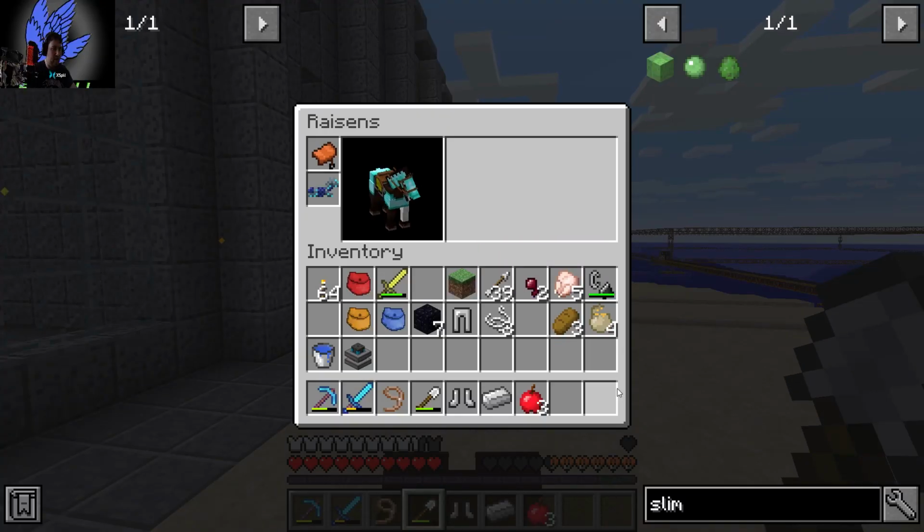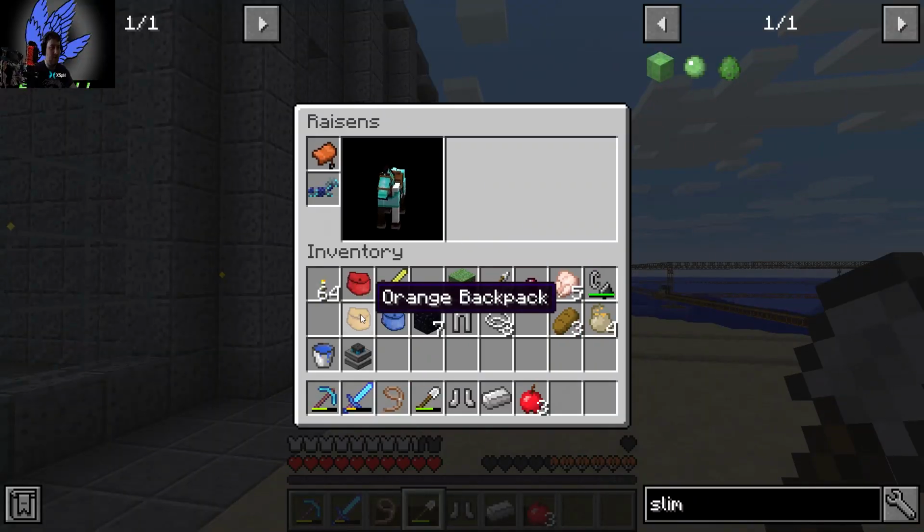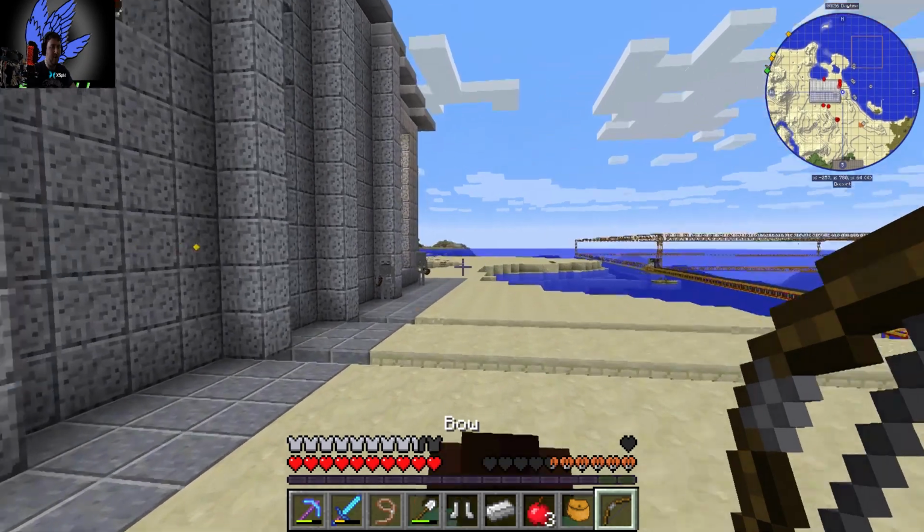Where is the bow and arrow anyway? Oh, well, that's what we've lost. We've lost the bow and arrow. But one of them, we'll take this here. That should be alright. And that should be enough arrows.